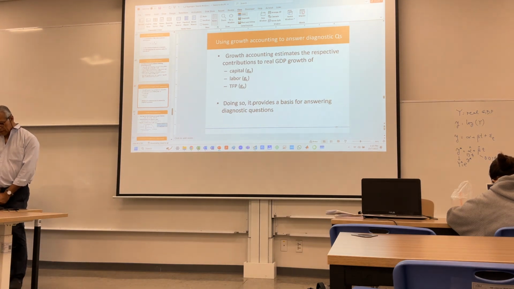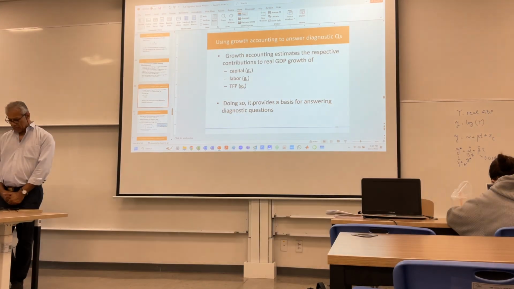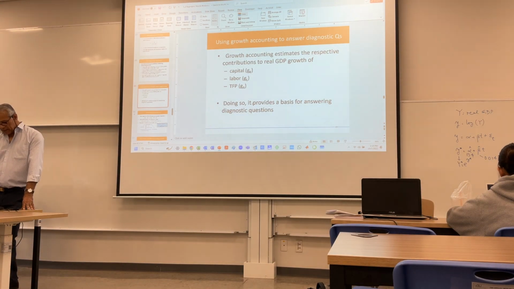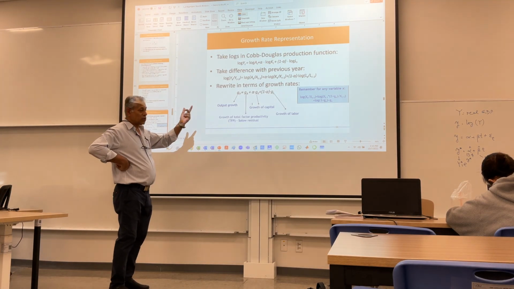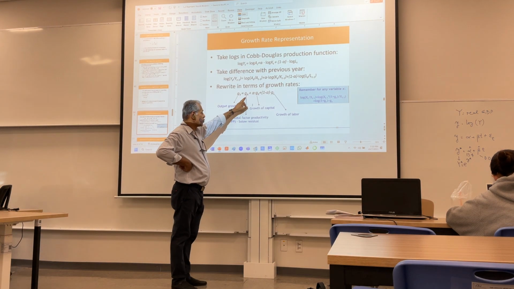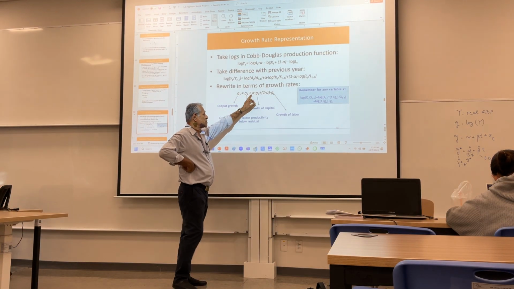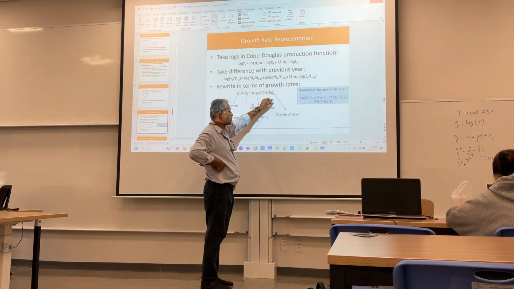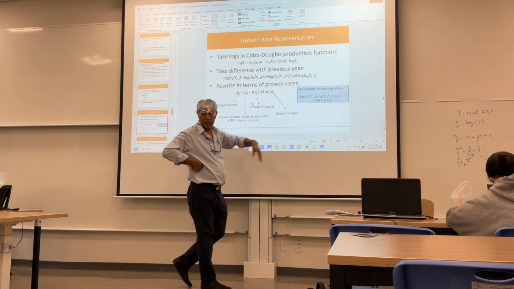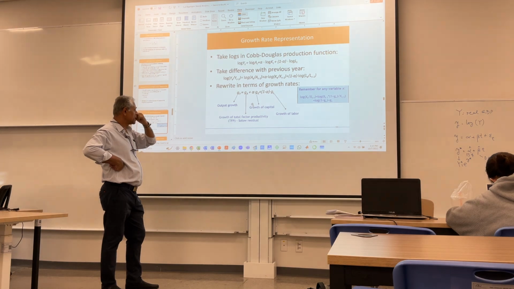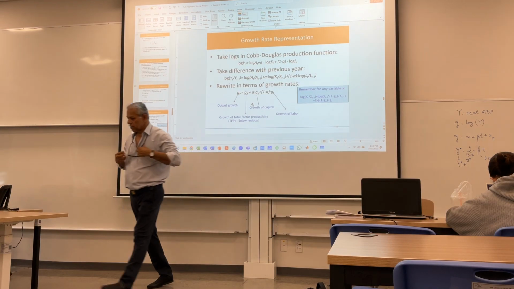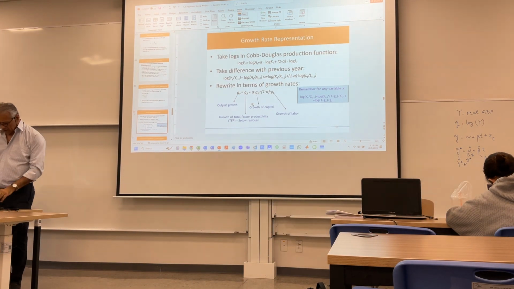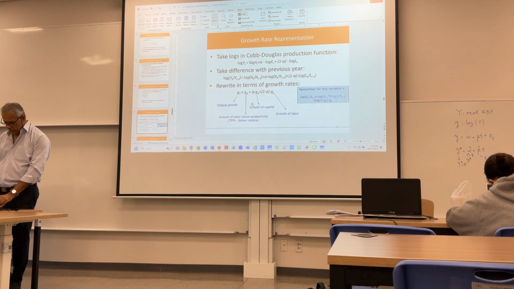So once we have the production function, we can calculate total factor productivity. Given our production function, we just write it in log terms, and the growth rate of output is the growth rate of productivity plus alpha times the growth rate of capital plus 1 minus alpha times the growth rate of labor. This is just a simple logarithm, and then taking derivatives on both sides. So we know this, we know this, we know this, we can find out the growth rate of total factor productivity. It's the same production function written in log terms, and you take the derivatives on both sides.